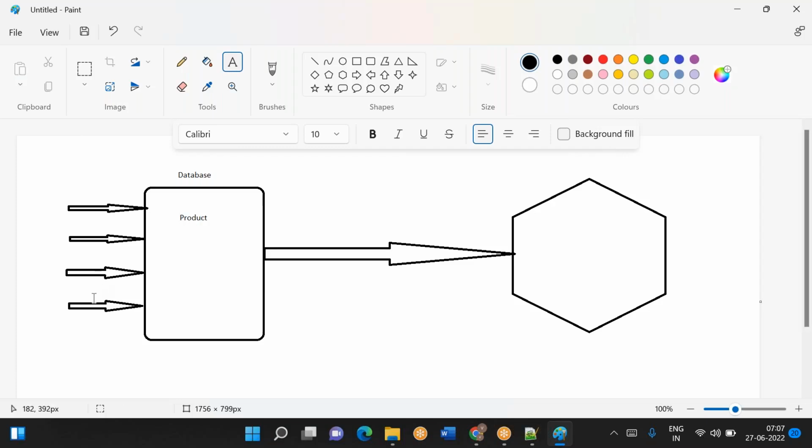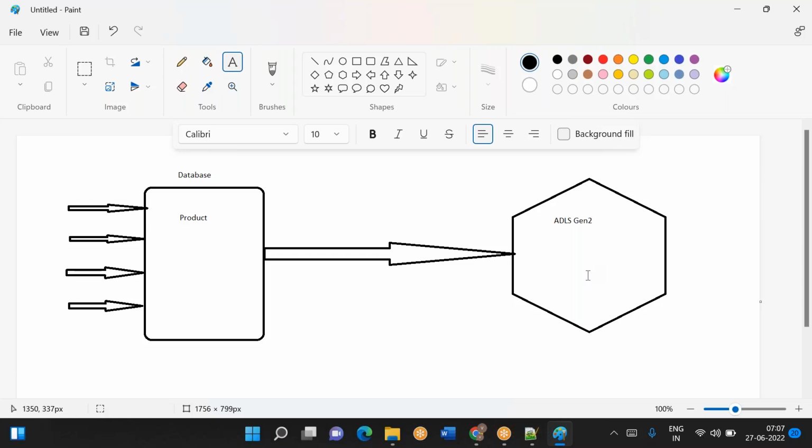Job 1, job 2, job 3, job 4, these 4 jobs are writing data into the product table. Once these 4 jobs have written data into the product table, from the product table we want to copy data into ADLS Gen 2.